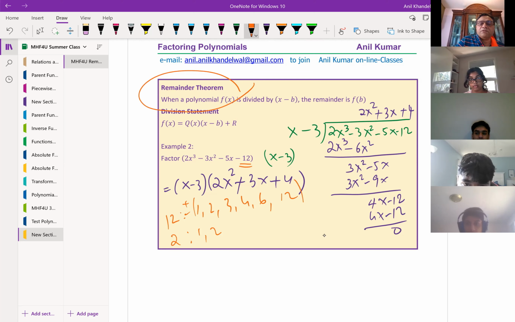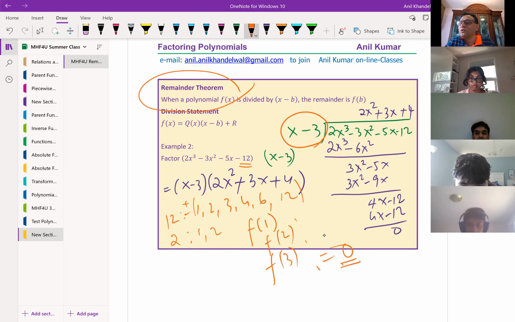So basically, we'll find what is the value of f of 1, what is f of 2, what is f of 3. We'll continue this process till we get a 0. Once we get a 0, then we know that one of the factors is known to us. We will divide the polynomial by that factor to get the quotient. And now we have factored the polynomial, correct? Sir, so if you have multiple factors, wouldn't that be a lengthy process?